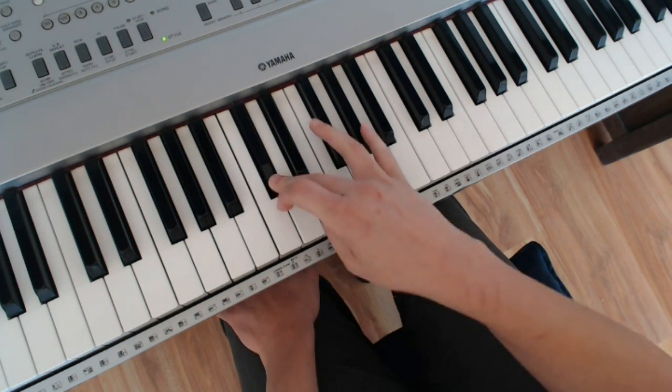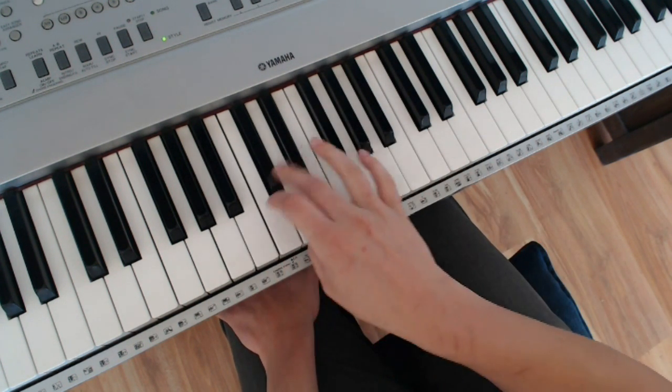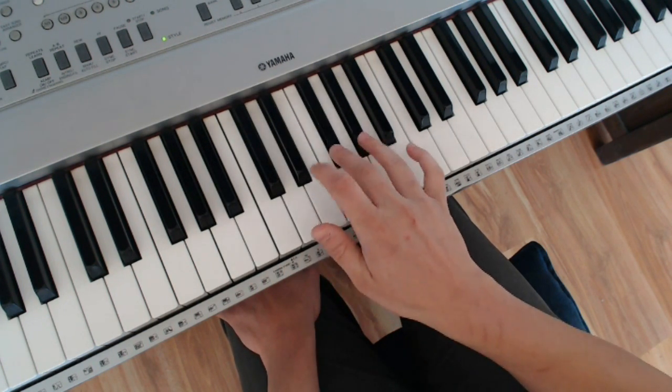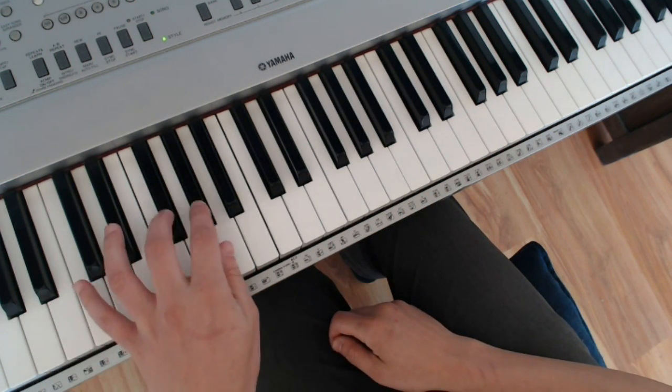Thumb, index, middle, swing under. Thumb, index, middle, ring, swing under. It's nice to do this, as I actually said in the previous video. Try and do it with 2 hands, just find your natural fingering.